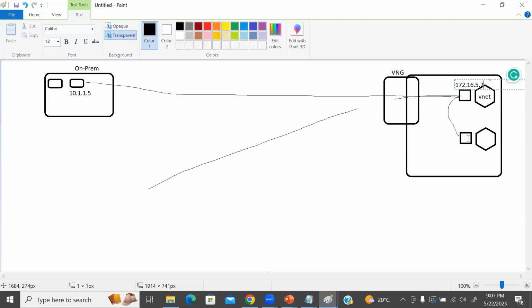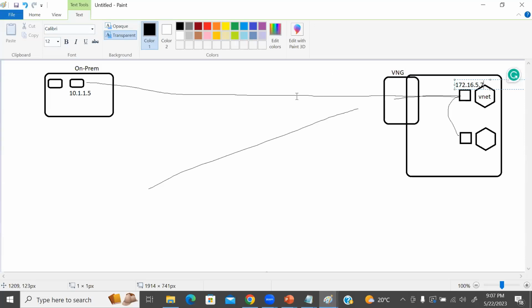When it wants to connect here, we are establishing VNet peering. When it wants to connect to the external world, then we are doing firewall. And now we want to connect to the traditional data center, we are doing it with VNG, virtual network gateway. You need to keep in mind which kind of environment a VM is trying to connect to. Based on that, you establish the respective services.